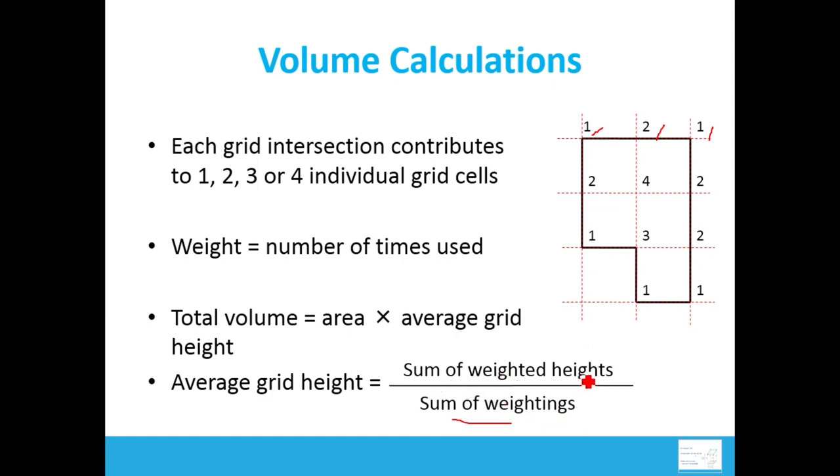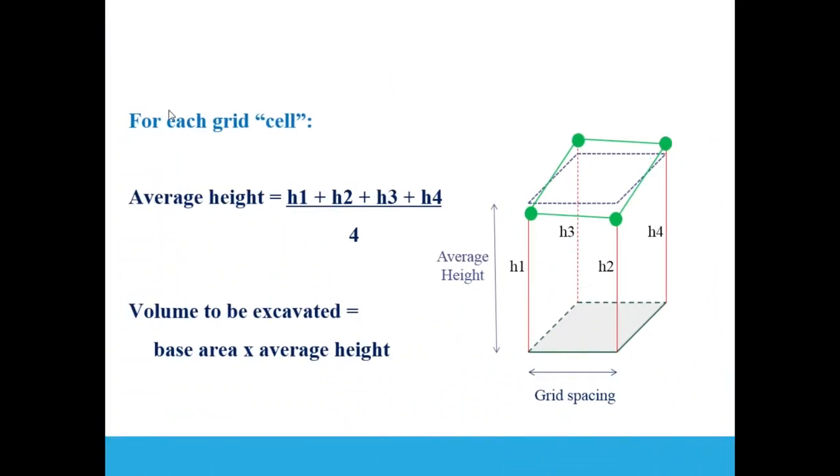The summation of the weighted heights is the summation of this weight times the height of the excavation at this node. This is called the weighted height. So the weighted height here is the weight 2 times the height here. Just to remind you, if you have a look at this slide, this is the height at this node. The height here, h1, times the weight of this node would be called the weighted height. So here h2 times the weight here would be the weighted height, etc.